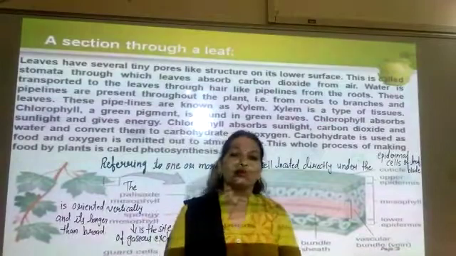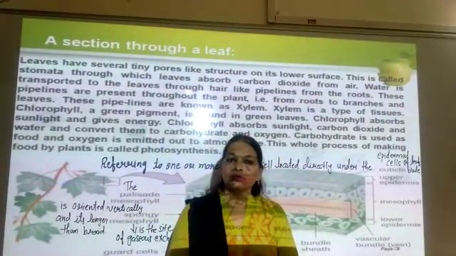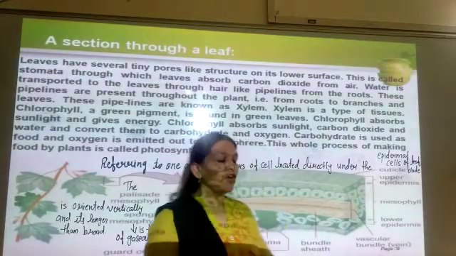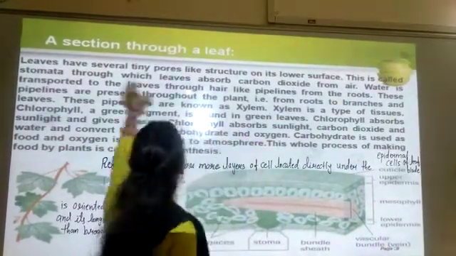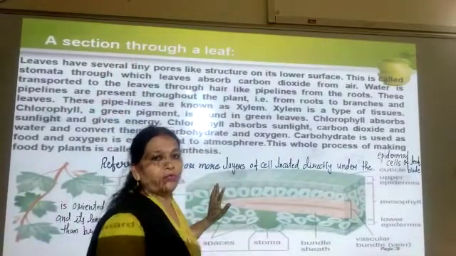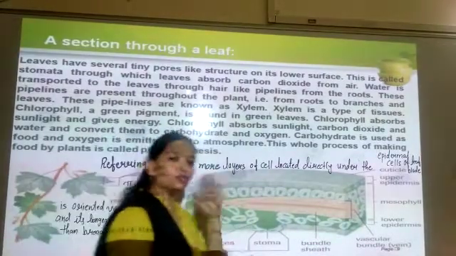The internal parts of our body are the heart, stomach, intestines, kidneys, lungs. These are our internal organs. Same over here. In the leaf, there are many sections which do different types of work. So this is the structure of a transverse leaf.